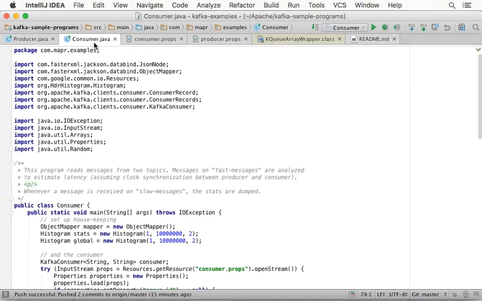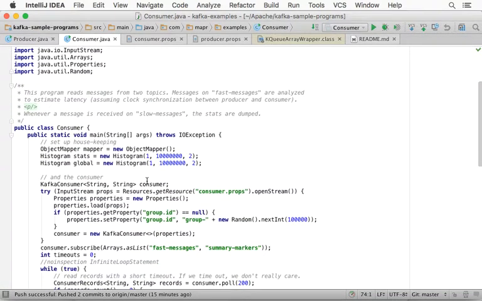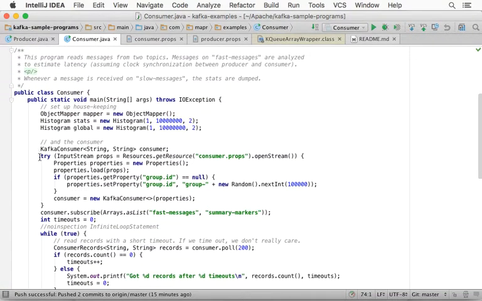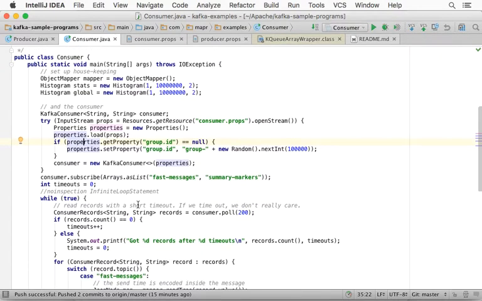The consumer is quite simple as well. It creates properties from its own properties file. If there is no group ID, it makes one up. Then it creates a Kafka consumer object, which it then subscribes to both fast messages and summary markers.